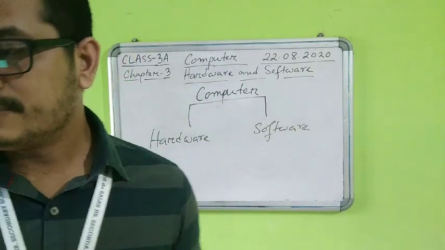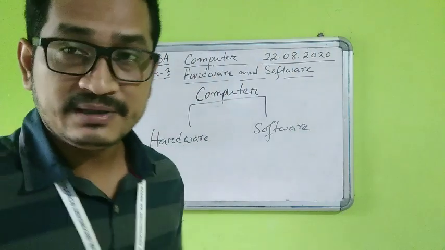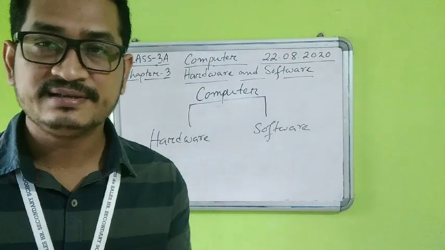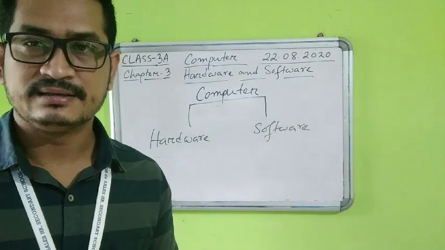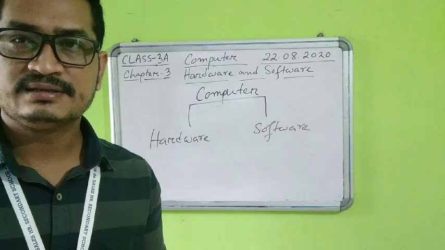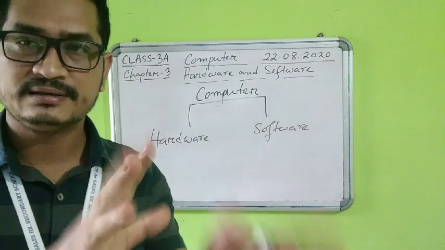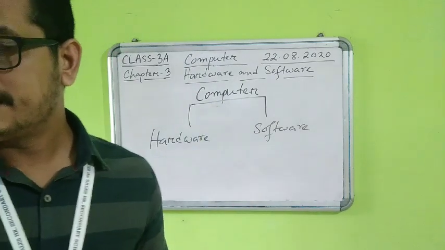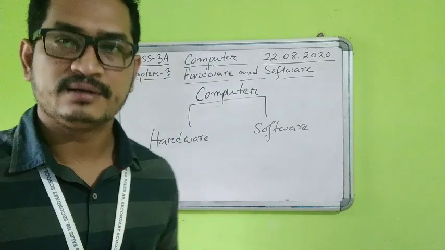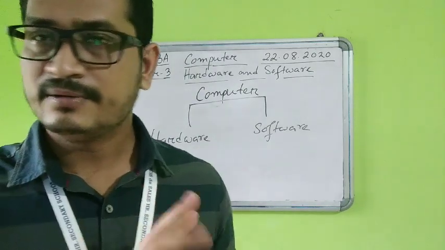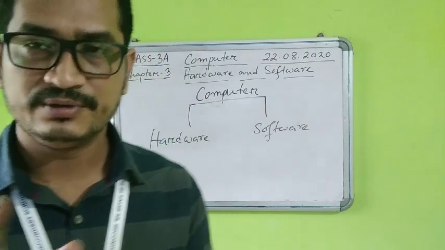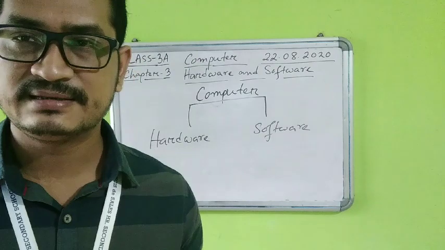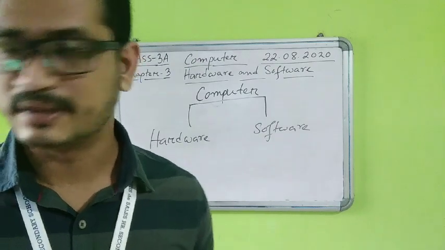Now they say that hardware is the physical parts of a computer. Hardware is the physical. Now what does it mean? Physical means which you can touch. That is called the physical part. Whatever is the physical part, like the CPU, the keyboard, or the monitor, you can touch them. Software is the program that runs on a computer. Now software you cannot touch, you cannot feel it. Software is something which is actually applied in the computer system to run different types of programs.